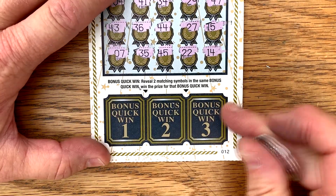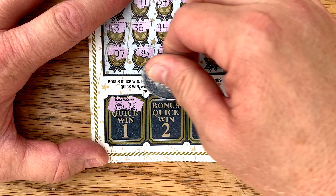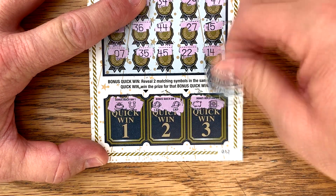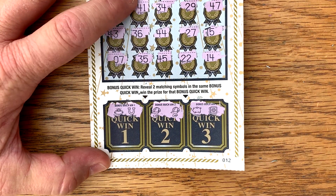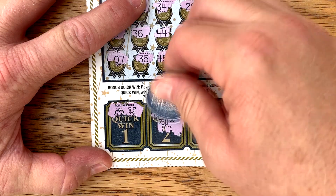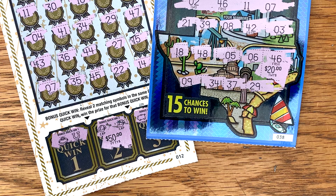We need to win it down here — two matching symbols. Hard to win down here. Ring, horseshoe, cap, and a cap. Guys, we won down here too — great today! What are we going to add to our $20? Matching caps — we're going to add $50. Guys, we got back $70 today. Great way to start the day. Well, guys, I hope you enjoyed it. Y'all have a great lucky rest of your day, and we'll talk to you later.